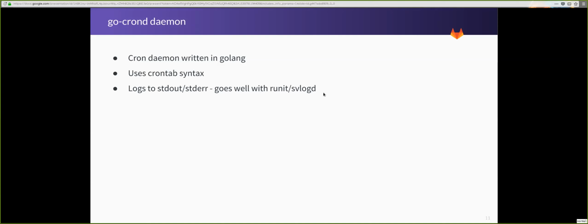It works well with runit. We can start and stop the service with runit. It can print to the svlogd daemon controlled directory. So this works well with the omnibus-gitlab architecture. So this is the architecture of the entire integration and the process that takes place when a user runs reconfigure.